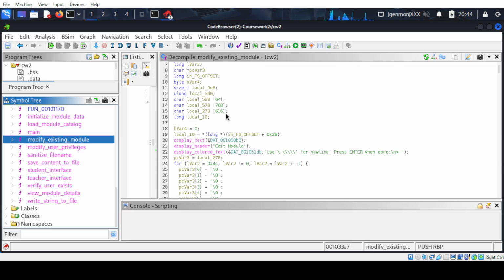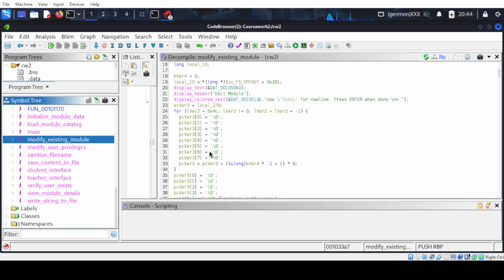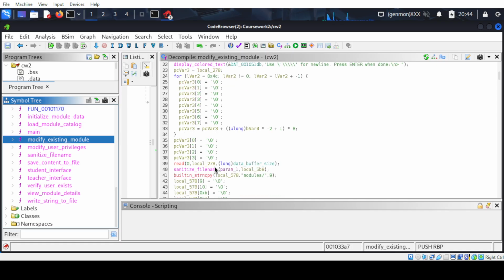This means a 616-byte buffer is allocated on the stack, so it can safely store at most 616 bytes. But in this read section, if we see here, it copies data from the standard input. So whatever input we give could be more than 616 bytes.